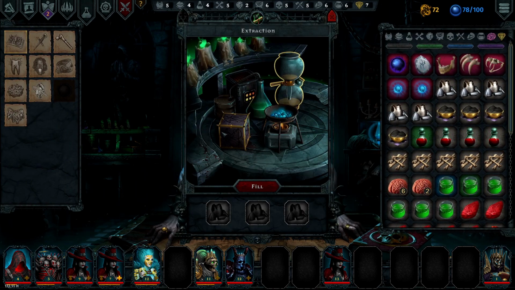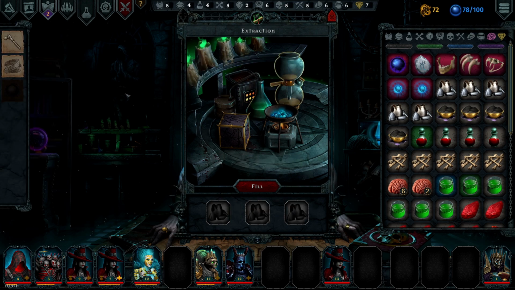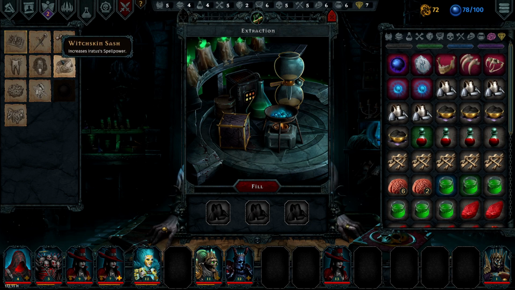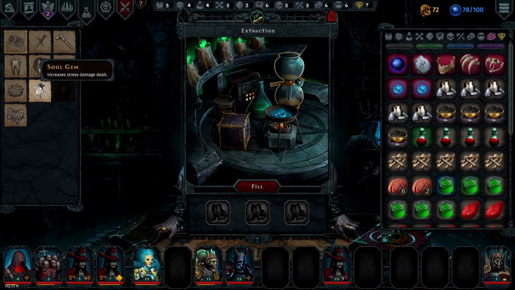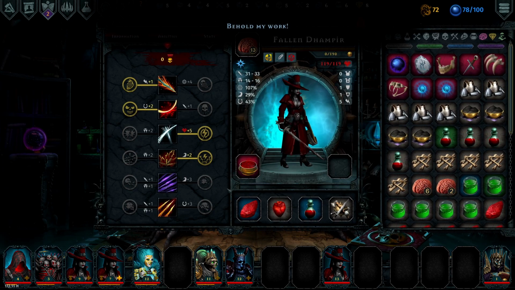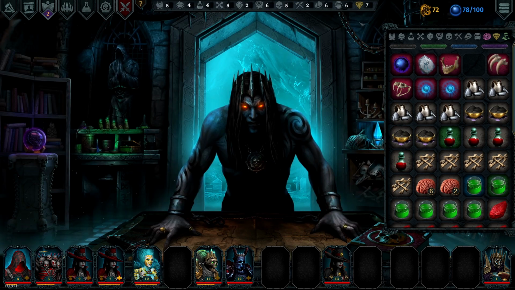I can make that, right? Nope. I had it the first time. Reduce physical damage received. I mean, if I deal more damage, I heal more? Sound theory. Behold my work. Alright. There's your fancy schmancy skin.